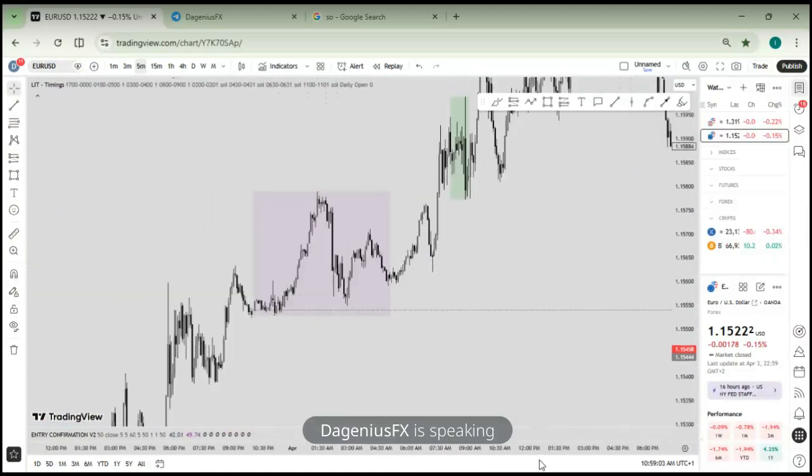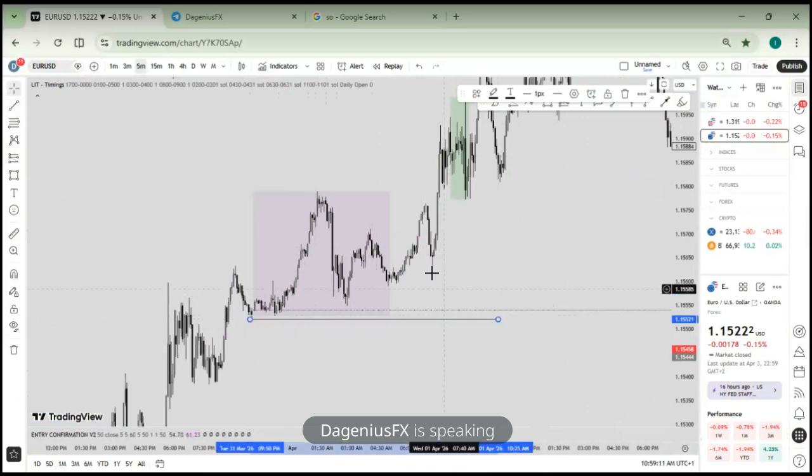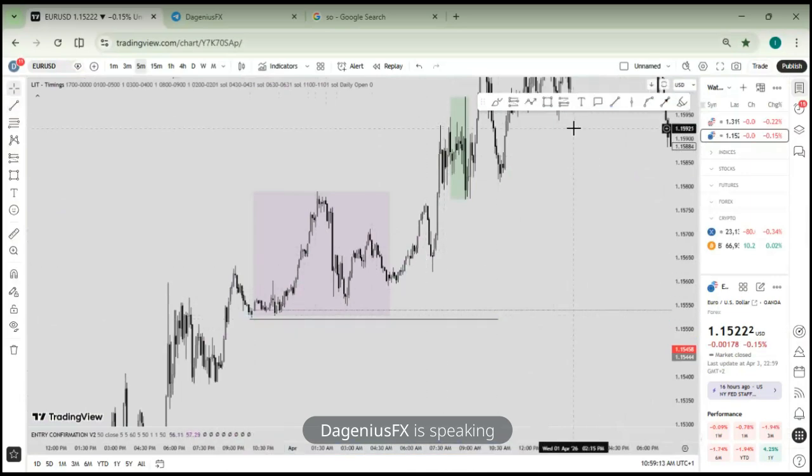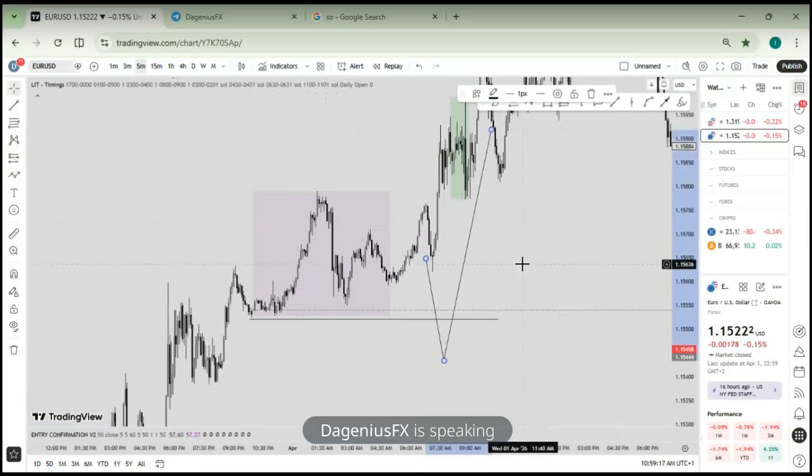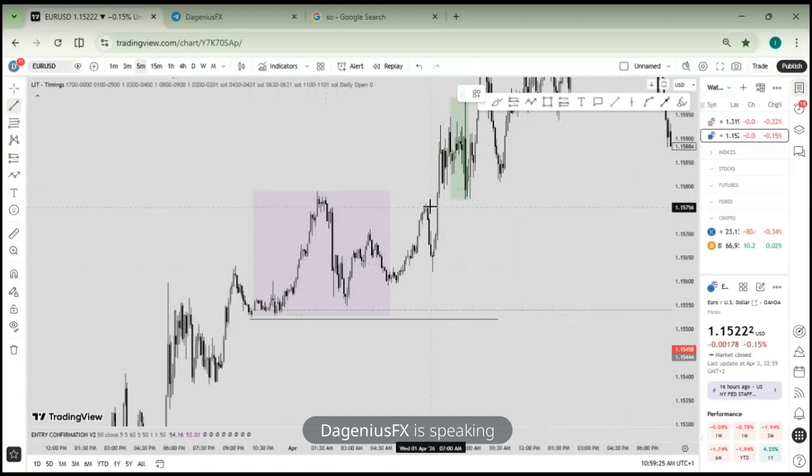All right, the next Asia is this one. Now, on this particular day, what I was waiting for was all of this low to be taken so that price can drop down lower and go back higher. All right, but that didn't happen. So what did I do? What I did next was, okay, if price isn't going to come meet me, I should go and meet price. In this case, I drew this line, price didn't come.